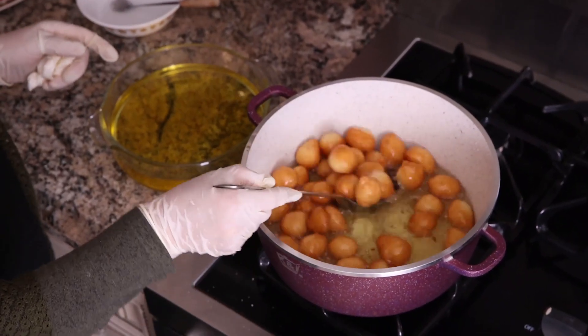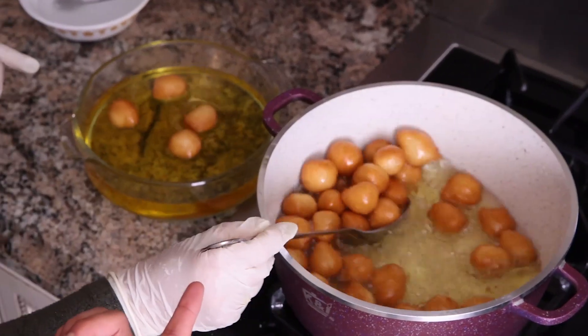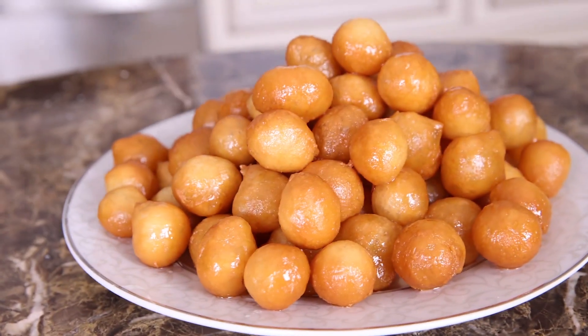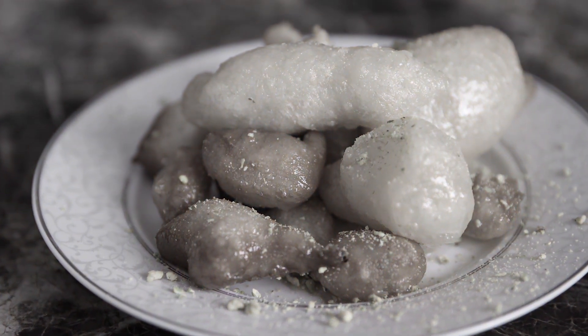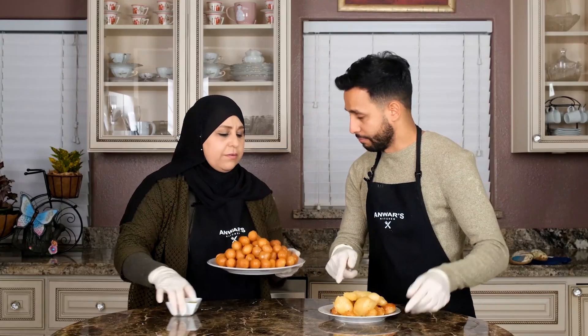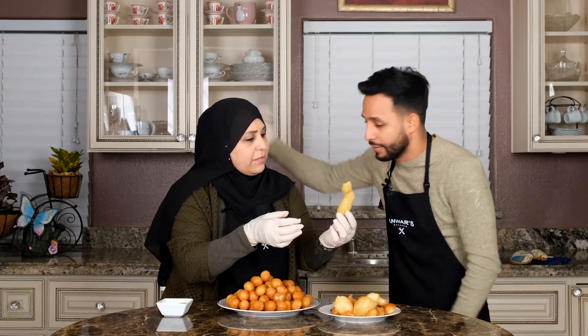How is the color? Beautiful, that's beautiful! After we take them from the oil, we throw them in the syrup and leave them for 30 seconds. What happened was the pastry bag kept dripping — I couldn't cut it off. You don't know anything in Anwar's Kitchen! If we were to do it again your way, I would know how. You made me use the bag — what is this, a whipple?